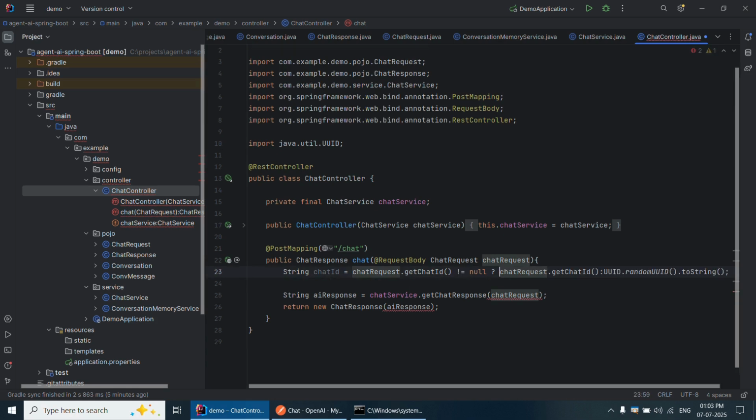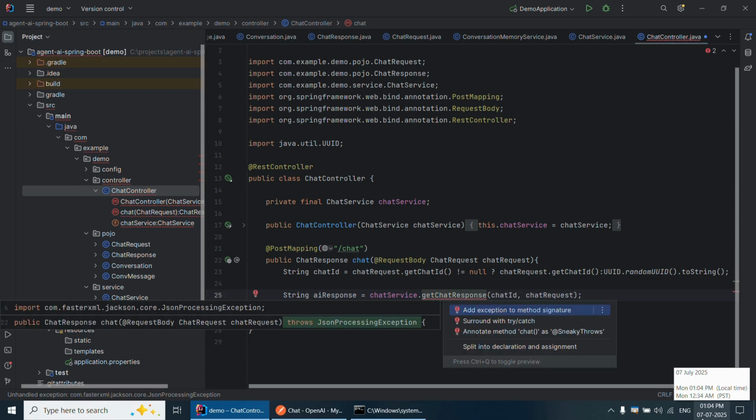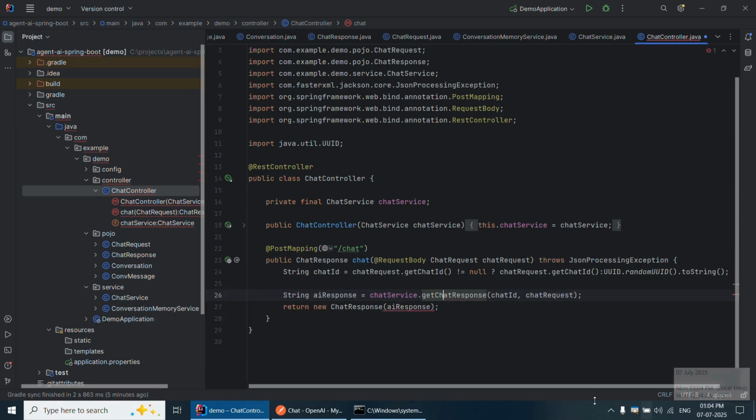This is a condition. So we are generating a new ID if it is a new chat, or it will be the chat ID that the user has passed. And we will pass this to the service, and this could throw an exception. Let's throw it back to the user. And finally, when we're returning the response, we need to also pass the chat ID along with the response. That's it. Let's now start the application and try it out.